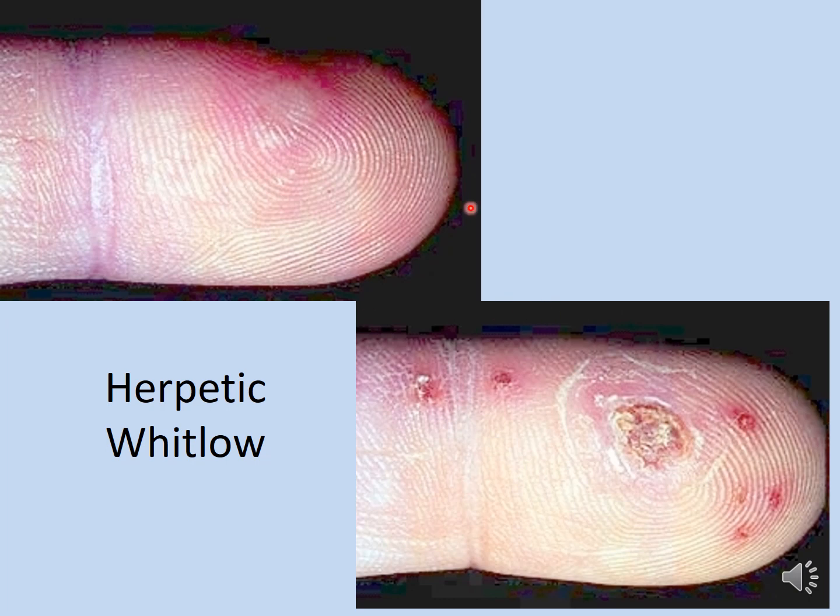Right, now this is herpetic whitlow. All right, so this is a lesion that's commonly associated with oral healthcare providers who do not use gloves or personal protection equipment. All right, specifically gloves here, and their skin comes in contact with the saliva of the patient who has herpes, and what happens is the virus gets inoculated onto the skin of the finger, and then it gives rise to a vesicular eruption over there, and then eventually multiple crusts around that.